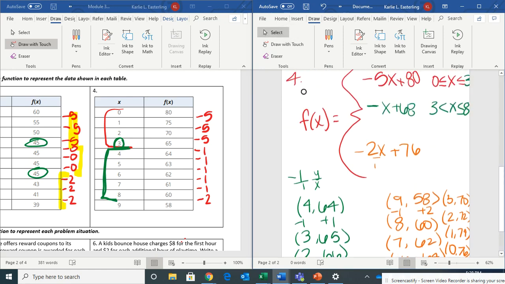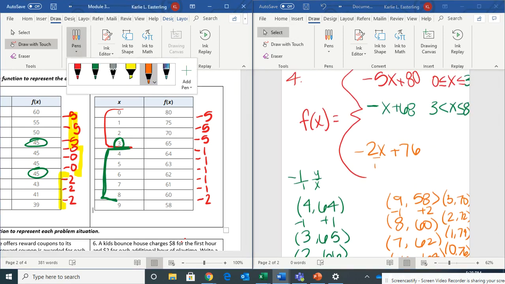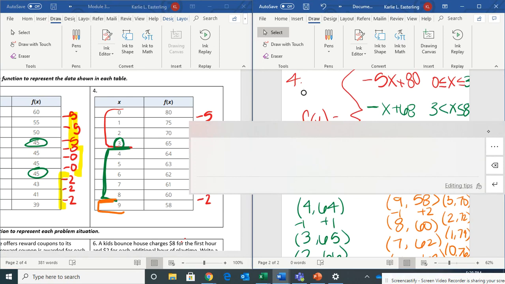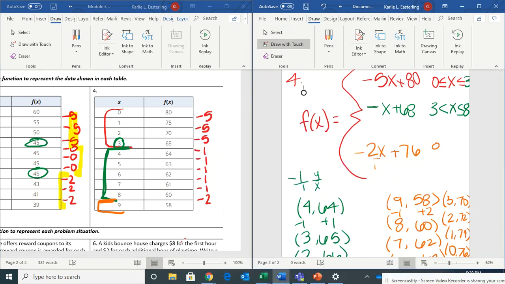And again, for the domain, when we're looking at it over here, we have to have that 8th value to be able to get to this next part of our graph. But we're not going to include it because to get our 8th value, we subtracted 1. But we are going to include it for that 9th value because that is where we got that 9th value was from that minus 2 right there.